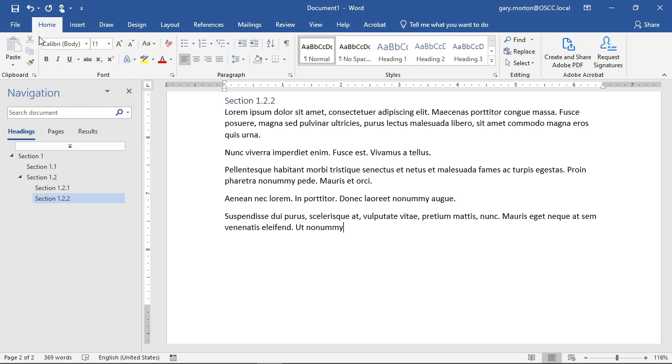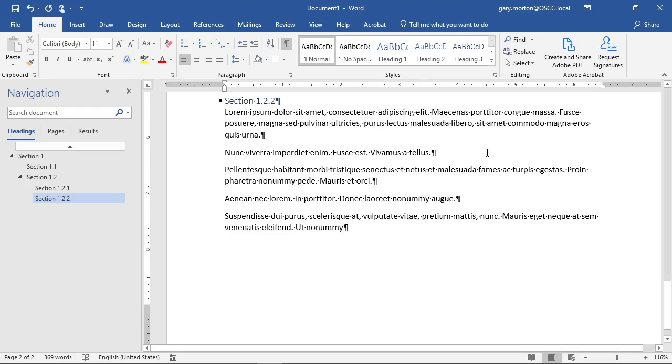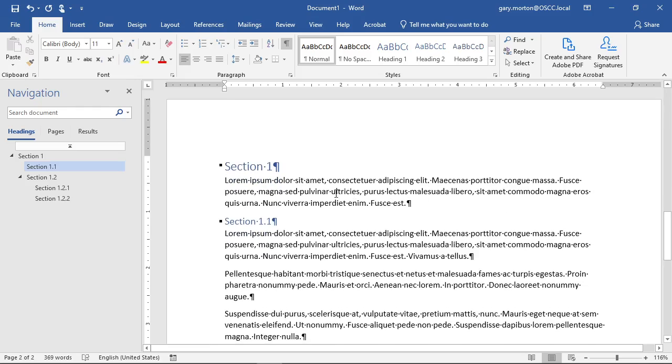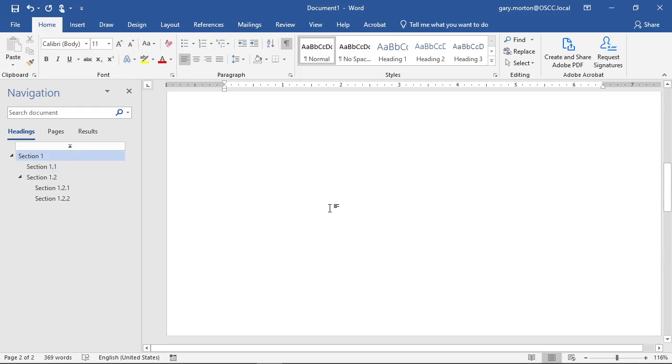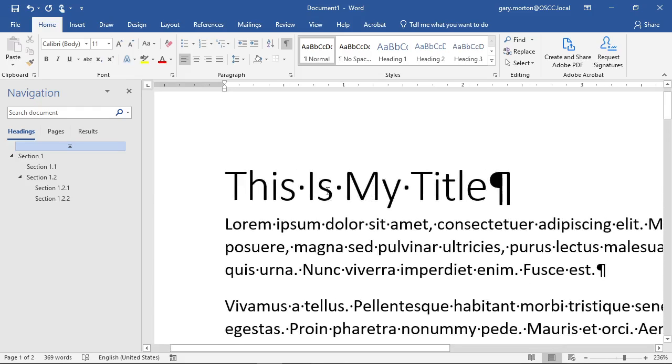If you go onto your home tab and click on this little icon that looks like a backwards P, it will add all the formatting to it. So spaces become a dot.